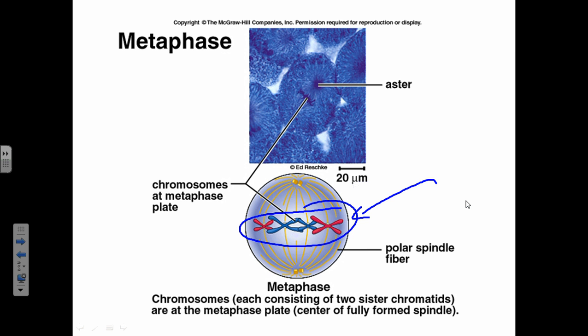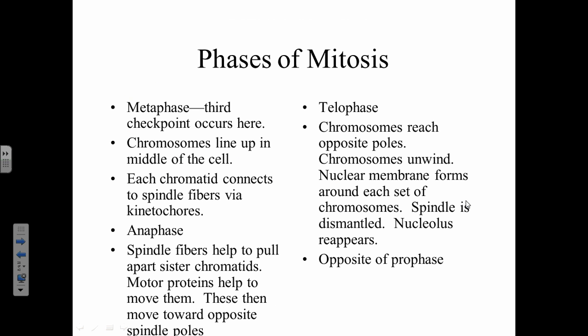The little ropes, the little spindles, pull the chromosomes to the middle, line them up. Again, go back to our acronym. Prophase, metaphase, and then we get to the A part, and that's called anaphase. That's step number 3, anaphase. So in anaphase, those little ropes that we were talking about, those spindles, start to shorten. The ropes on one side pull toward the right, the ones on the other side pull toward the left.